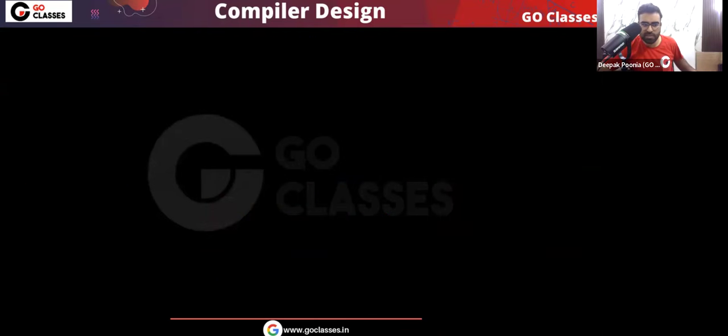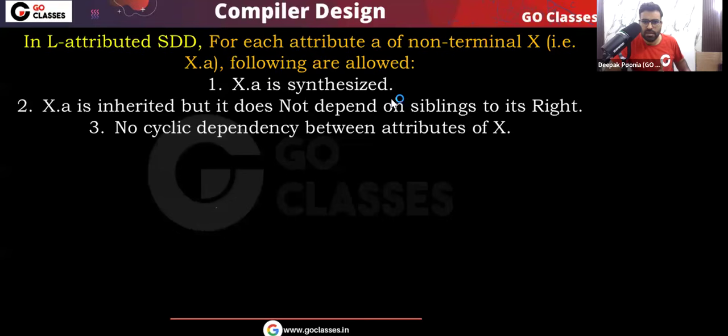Very simple. Now let me give you the final definition of L-attributed SDD. This is the final definition of L-attributed SDD.